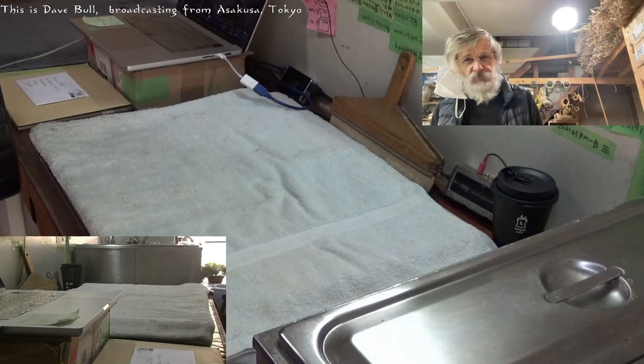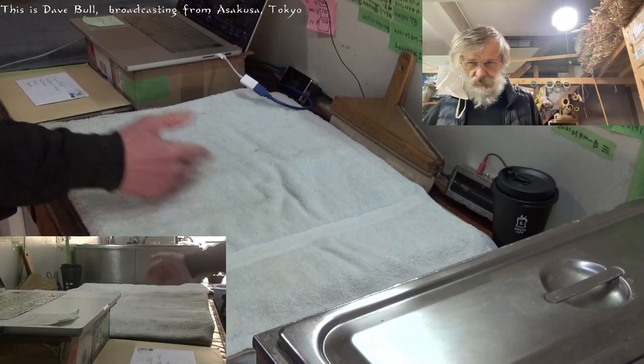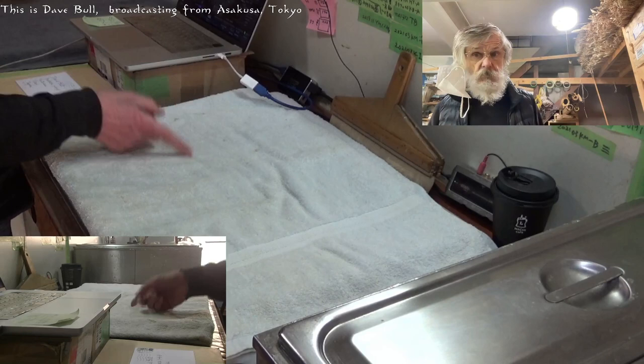So this paper is for the third print this year, the second in the Hokusai series. John-san has almost finished the blocks for that print, and test printing has to begin, and then hopefully edition printing will begin. So this is the first batch of paper for the second print in the Hokusai series.